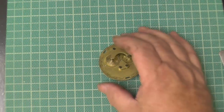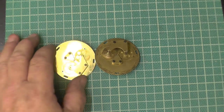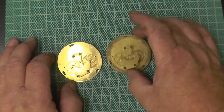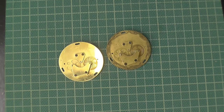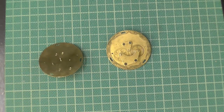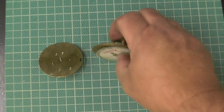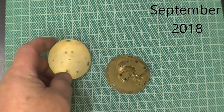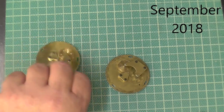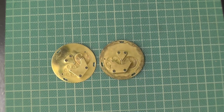The movement, I showed you a movement last week. That one, or you think it's that one, but it isn't. It's actually that one. That's the before and after. That's the movement what I was actually showing you last week. I've got no face on it. That one's got its face on. But that's how clean I like my movements. Nice and shiny, not nice and dirty.